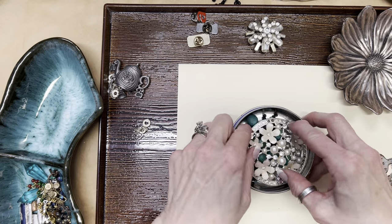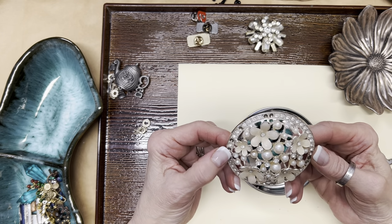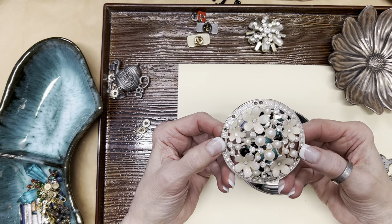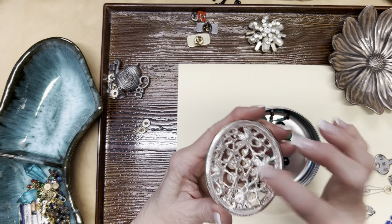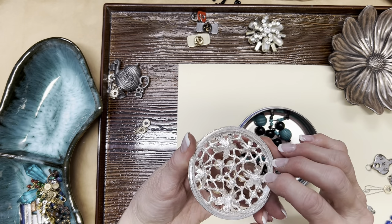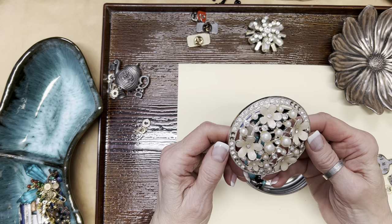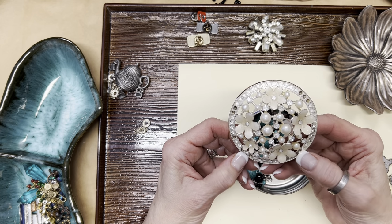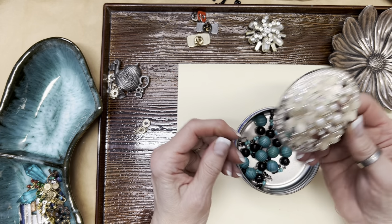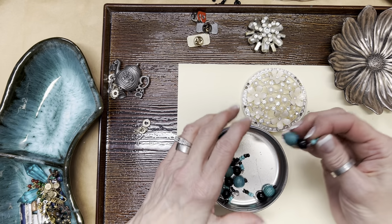Oh, I can't remember where I got this, but I like the look of it. Oh, there are a few stones. Oh, you know what? I could maybe harvest some stones out of here. This is way too heavy for me to cut through. But at this point, I still like it. I could probably pry out some of those stones for repair. So it's just kicking around on my desk.